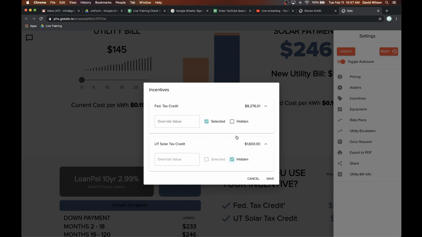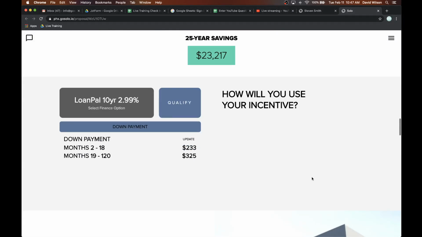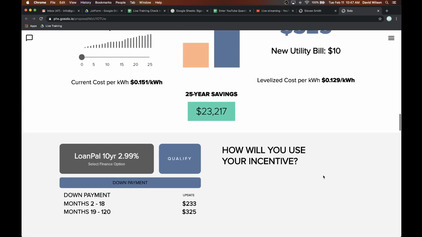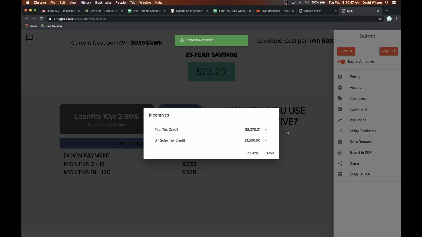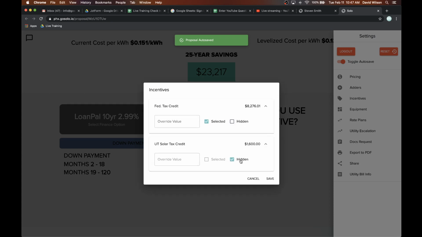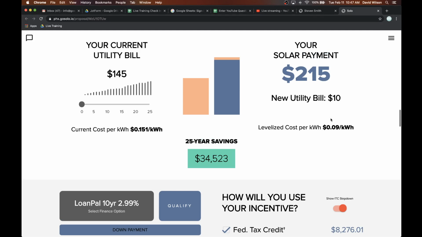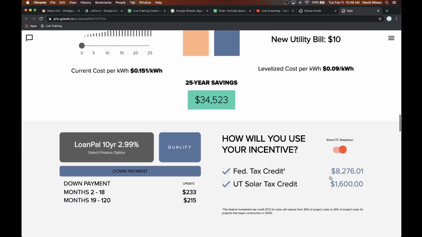So if you want to hide it, you simply click on hidden in your menu, hit save, and then they're gone. The customer won't see it, they won't know it, but the moment you're like, hey, well, how about we give you those incentives and see what your price looks like now? Click off hidden, both will be there, hit save. Look at that, looks a lot better, doesn't it? So you're able to actually hide and edit those as you want to.